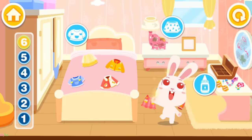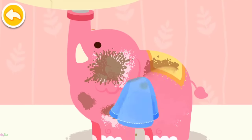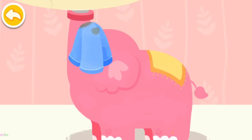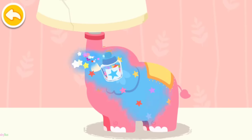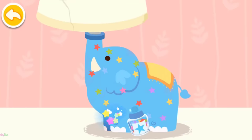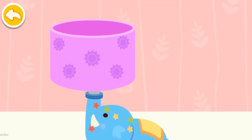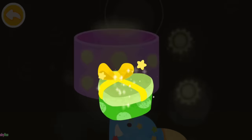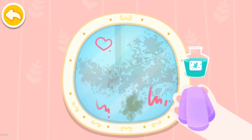I'm Momo! The bedroom is a mess! Let's clean it up together! The table lamp is so dirty. Let's wipe the stains clean first. Spray the lamp with a new pretty color! The lamp shade is broken! Let's replace it with a new one! The mirror is so dirty! Let's wipe it clean with alcohol!